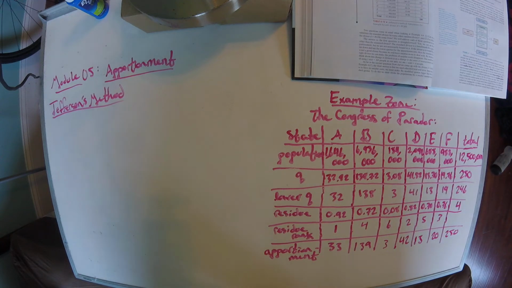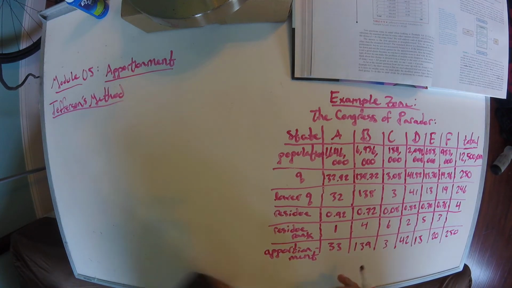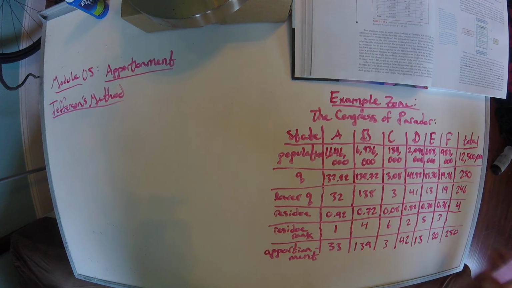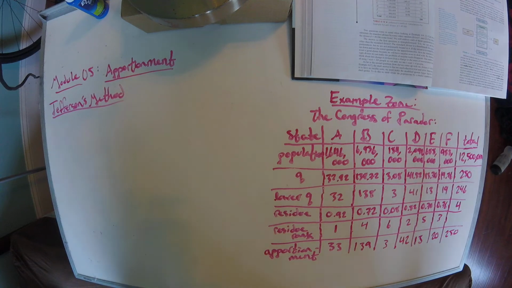Don't worry. So this Jefferson's method is now all about finding a divisor, not necessarily the standard divisor, and it's definitely not going to be the standard divisor, but we find a divisor that allows the lower quotas to sum to the total number of seats. That probably sounds really confusing, so I'm just going to do it and you'll see what happens.